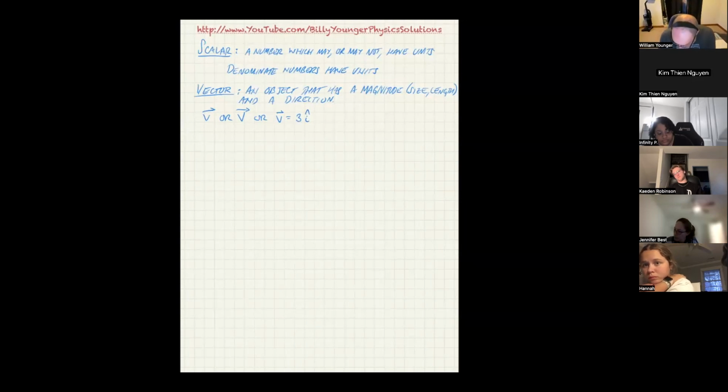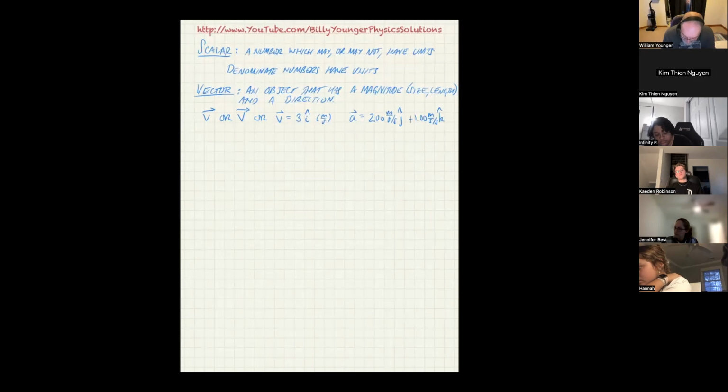It could be, and in fact, with this one, it technically would have to be in meters per second if I really was assuming V was a velocity. You could also have, for instance, A is a vector, and that could be like 2.00 meters per second in the J hat direction, plus 1.00 meters per second every second in the K hat direction. So those are all different ways to write vectors.